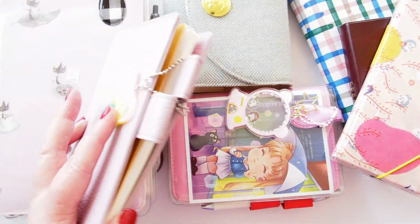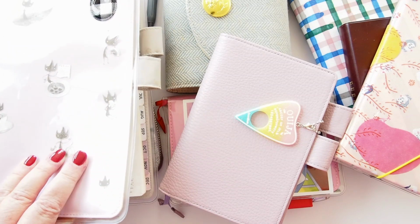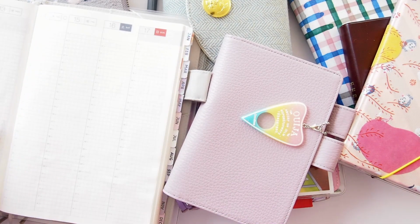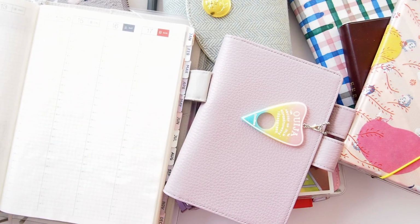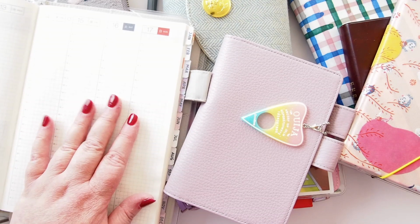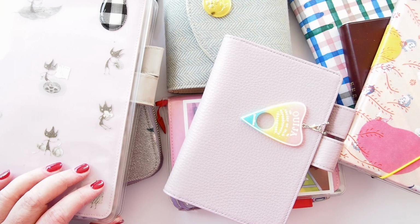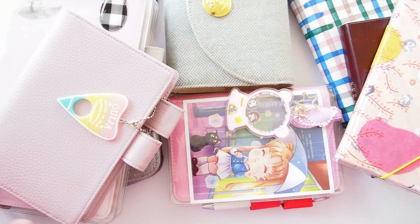Like I said, I touched on, I don't know if we talked about it a lot, I can't really remember now, but this weekly layout in the Cousin, if you remember the super cute version that I did in my original Cousin, where I stickerate the whole thing, and it's kind of back decorating, if you like. It's about memories, not about what's going to happen. That's the only thing that I feel like I'm missing if I do what I said before, which is have a planner and a notebook together rather than having the Cousin.